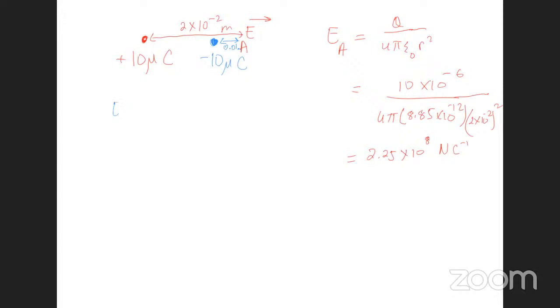What will be the electric field strength at A now, for the blue charge? The value is 0.01 now. What will you do? Same formula, right? So what direction will the electric field strength be in? Towards the right. So what am I leading up to now? One is to the right, right?